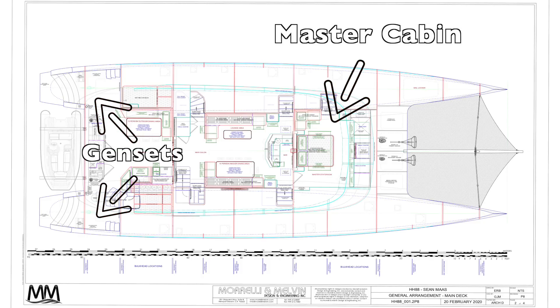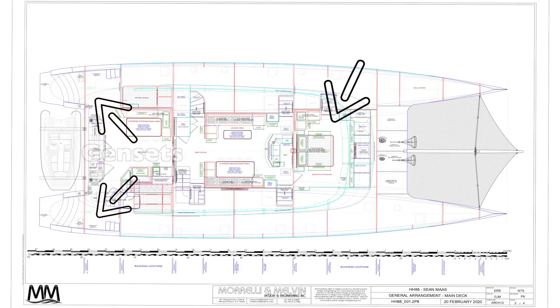Interestingly, the way the boat is designed, in the master cabin you actually can't hear any generator noise. So we have the ability to cater the day to your needs as an owner. If you're going to be entertaining in the cockpit late at night, it might not be appropriate to run the generators for cooking. We can actually run the main ovens or the air conditioning off the inverters because we've got 14 kilowatts of inverter power, and they'll do double their load for about two minutes as an oven element heats up before it settles down.